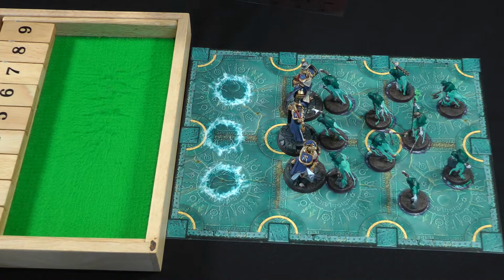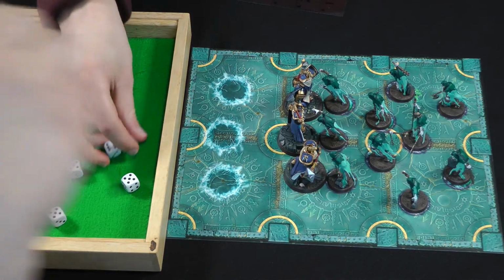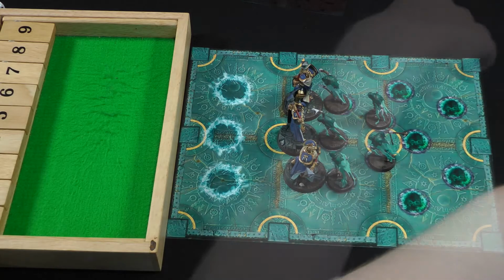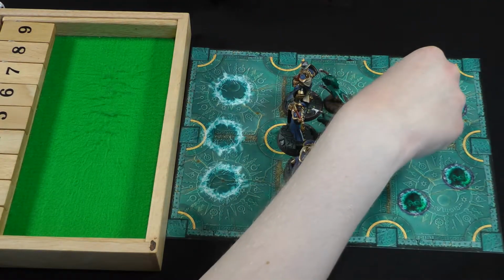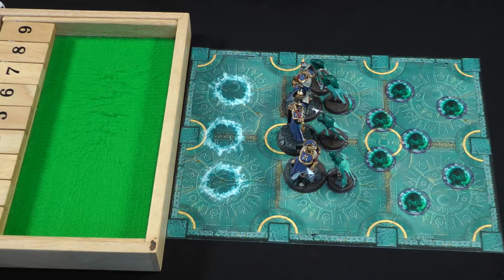So, anyway, rolling my 6 attacks again, looking for 3s or more. Oh, well, that's 6 of them. 6 Nighthaunt go down, so that's 1, 2, 3, 4, 5, 6. So this guy is definitely within 3 inches. I can eyeball that, but he can get in. So I have 8 attacks with my 4 Nighthaunt.